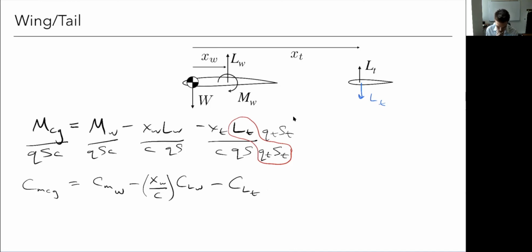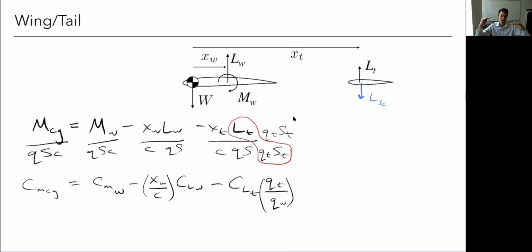I've got Q tail over Q wing. I didn't call it wing before. We'll just call it that. Okay, so I've got this term, the ratio of those dynamic pressures. And if the velocity is just constant all the way through, that's going to be 1. In general, though, it's usually less than 1 because the tail is in the wake of the wing. So there's some slower velocities there. It's maybe a ratio of, like, say, 0.9 or something. There might be a 10 or 15% loss in that dynamic pressure. Could be worse, but that's maybe a typical value.